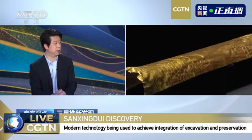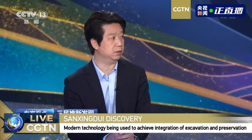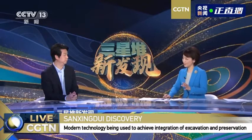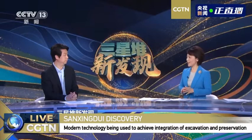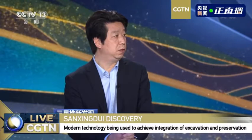And in Jinsha, we excavated a golden crown and golden belt, which carried the same pattern as the one excavated in Sanxingdui. Maybe they represent power. You talked about the pattern of fish and bird, and we saw that at the Restoration Center at Sanxingdui, where we have golden ornaments made in the shape of fish and bird. Why these two animals? They are reflected in the goldware excavated in Sanxingdui and Jinsha.